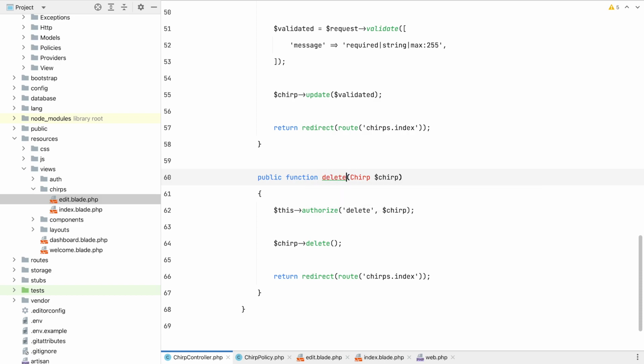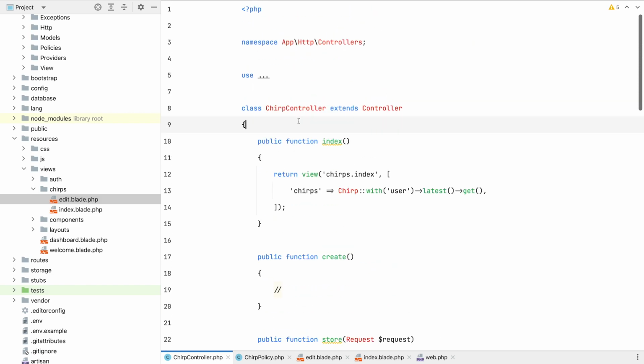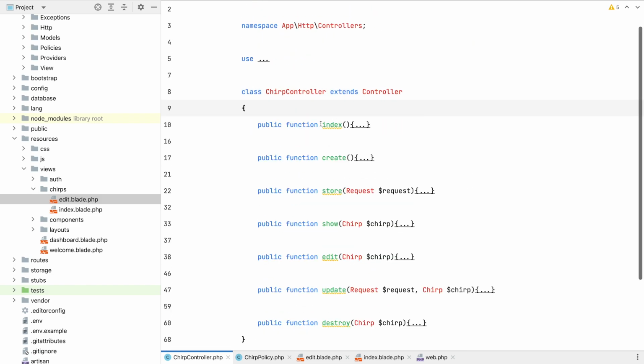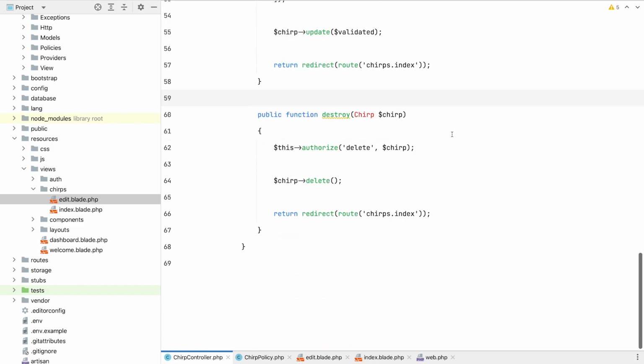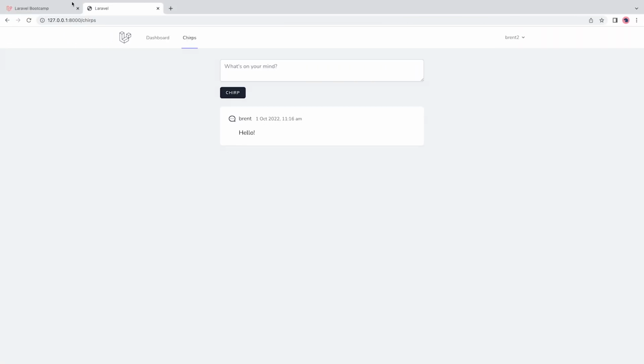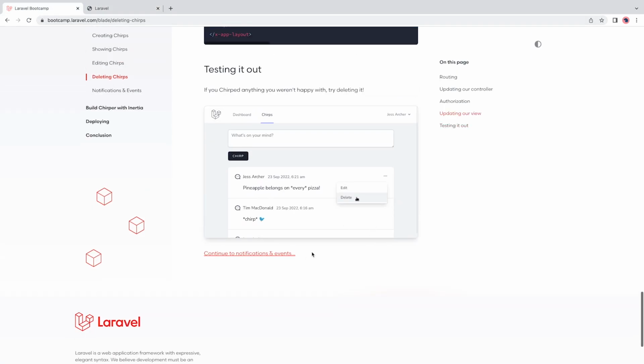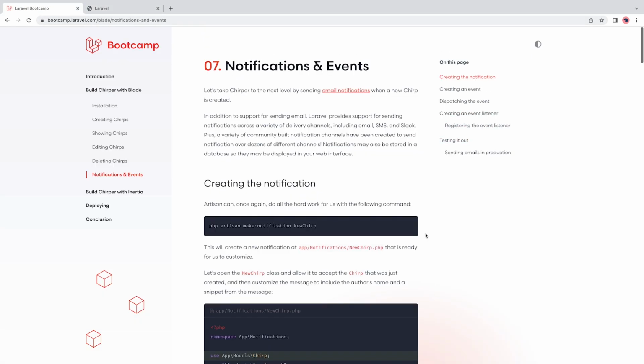Why is this not called delete? Someone once came up with index, create, store, show, edit, update, destroy. And we keep using that same naming convention, and this annoys me, but it's fine, of course. Let's continue to notifications and events.